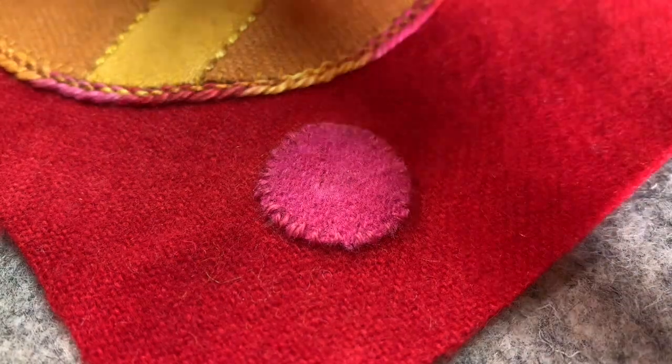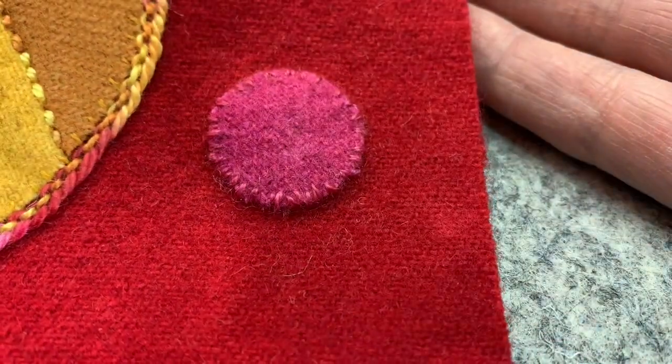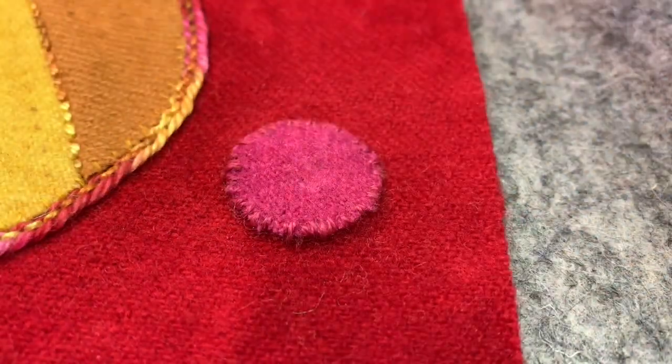I thought that I would do an example of it on a circle because it is a little trickier than doing the vein of a leaf. The vein of a leaf is a bit easier.